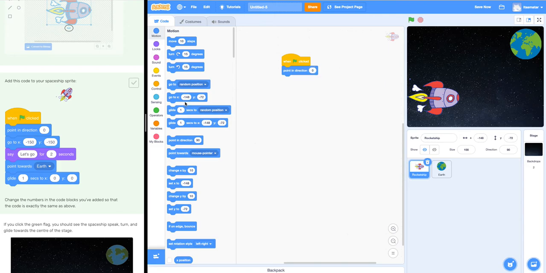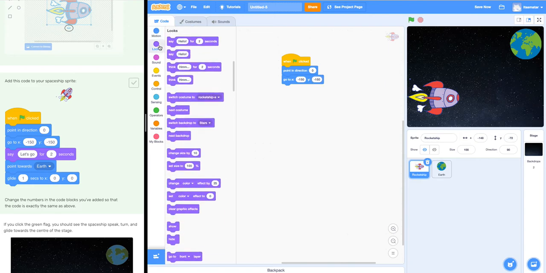Go to X 150 and Y minus 150. Okay, say, let's go for 2 seconds. You can always customize and make it your own. You can say let's start, whatever you like, for 2 seconds.